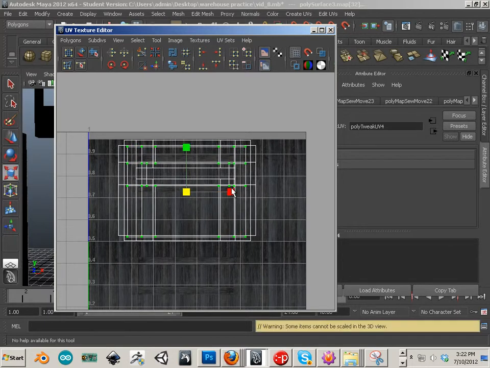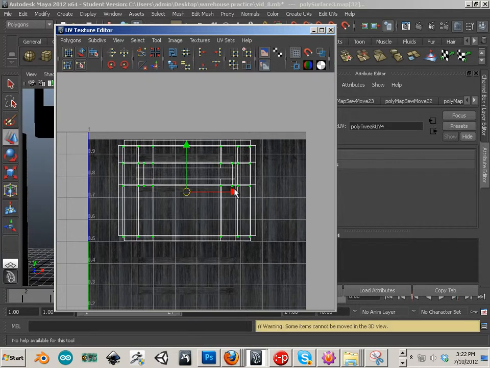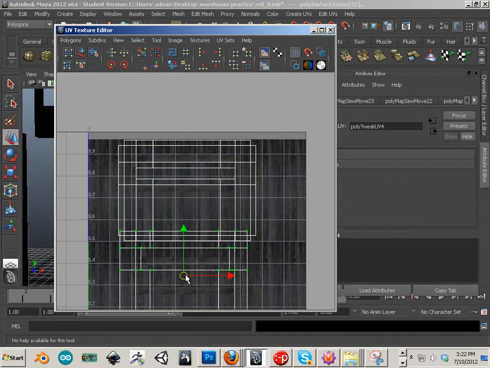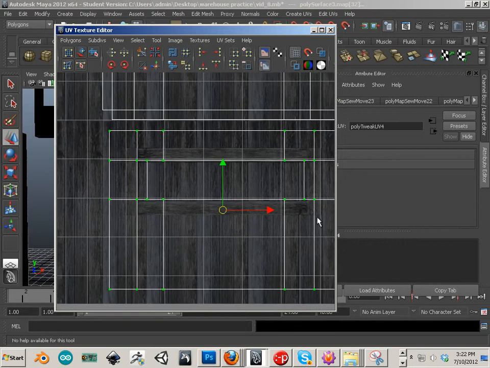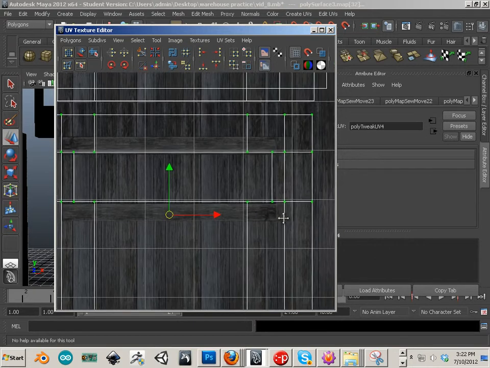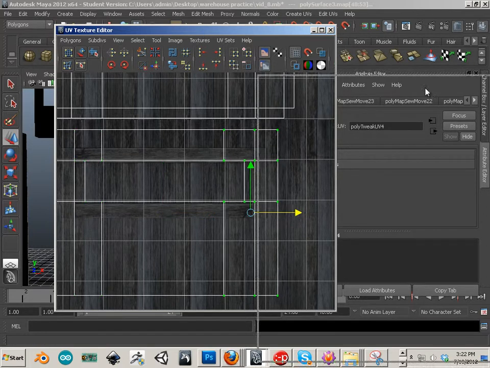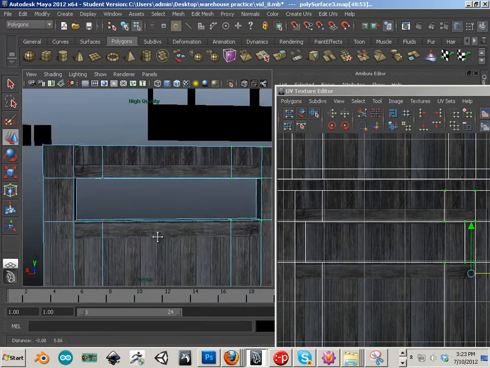Without the 4 on the outside. And a little of that. Pretty darn close. Just needs to be nudged a little bit, and I think that's good. Let's see what that looks like on the other side. Yep, that works out, and this side works out too.